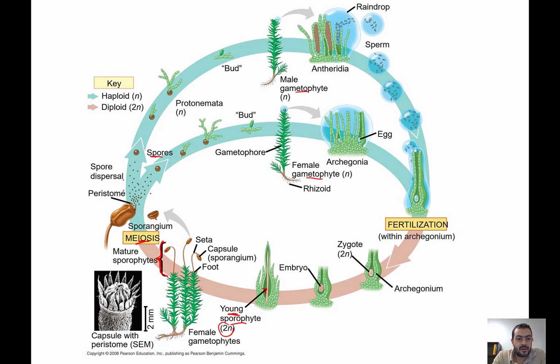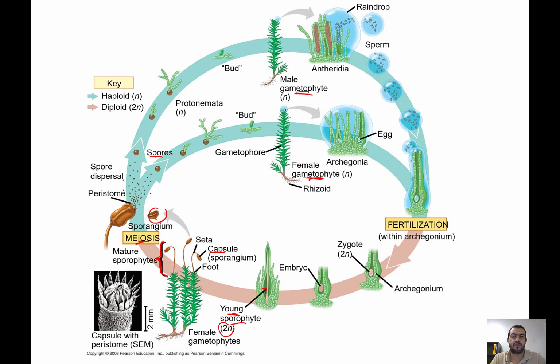The spores will be dispersed during dry conditions. Once the conditions are dry, the capsule will open up, and the cap closing the capsule will be released and pop up. Now we have what we call the peristome, through which the spores will be released in the dry conditions, as we said. Each spore will germinate and give rise to a gametophyte. Some of these gametophytes are female gametophytes, others will be male gametophytes.